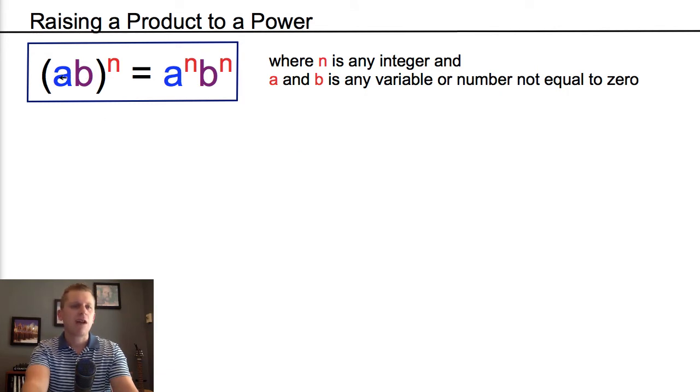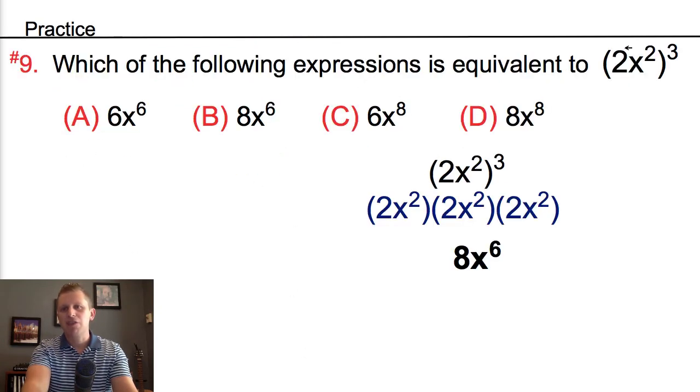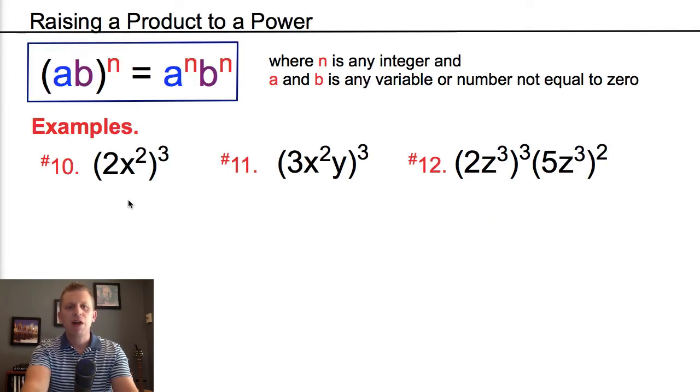Here I have the product of a times b, and I've taken that expression to the n power, and if you look, what happens is they both get the exponent. So I could bring up that last example that we did. Problem number 10 is the same as problem number 9. I just want to take 2x squared and take it to the third power. Well, now I'm going to apply the rule. If I have a product to a power, all I do is distribute this exponent to both of them. Essentially, they're both invited to the party. So 2 is going to get the exponent, and x squared will get the exponent.